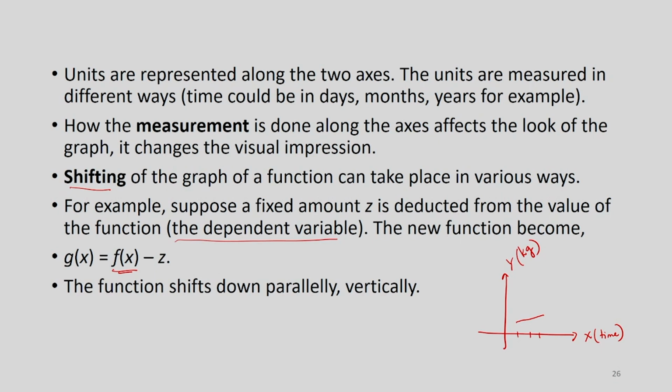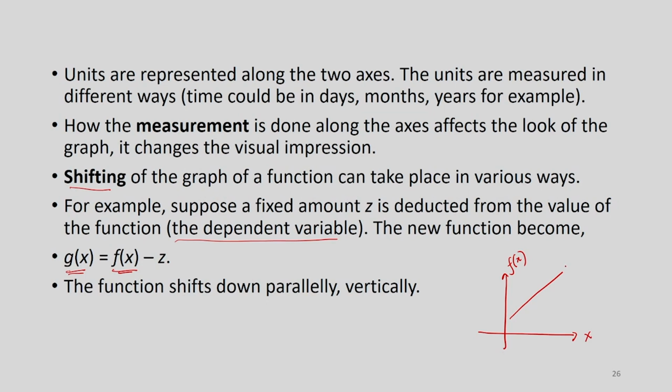Now, if you deduct the z from f x, then you get another value which is, let us suppose, g. Remember, f itself was a function of x. So, g will also be a function of x. So, g x is equal to f x minus z. In this case, what will happen if I use the same coordinate system here? So, here if you measure f first, suppose this is f x, then this line is, let us suppose, like this.